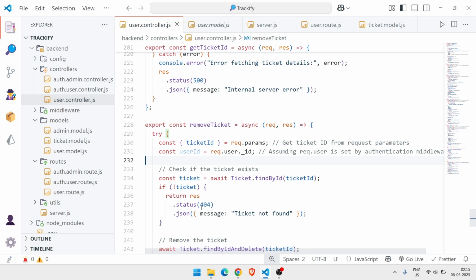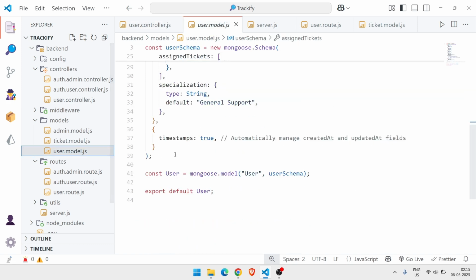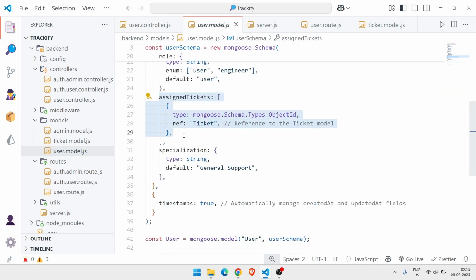If this function is called, then the assigned ticket, and this is the ID of the ticket, right? So this ID will be removed from that assigned ticket part. I mean to say, this is the model, right? Assigned ticket. So we will pull this, there is a function, it is a syntax for MongoDB.